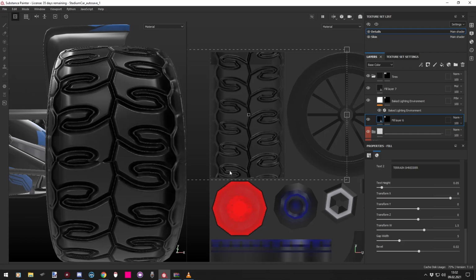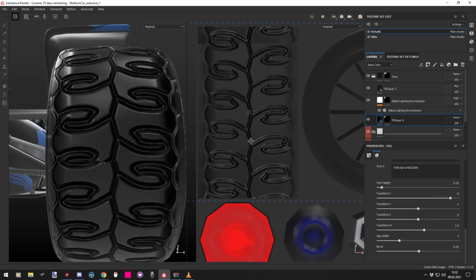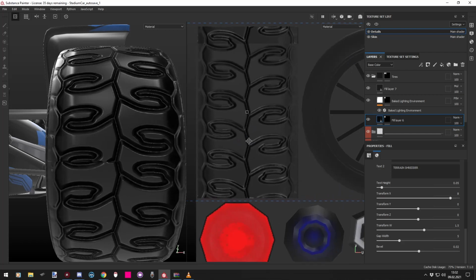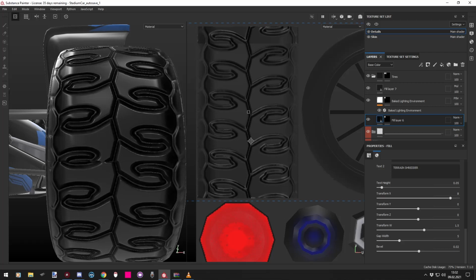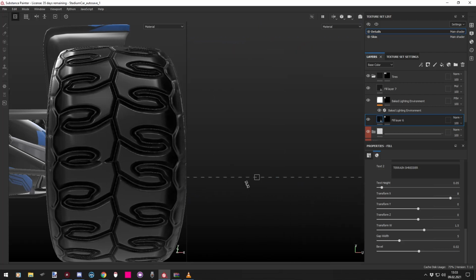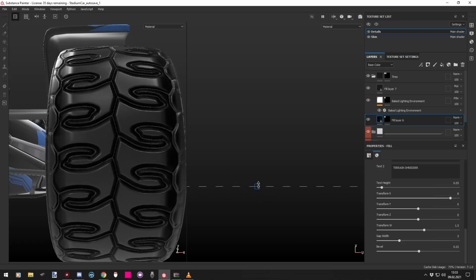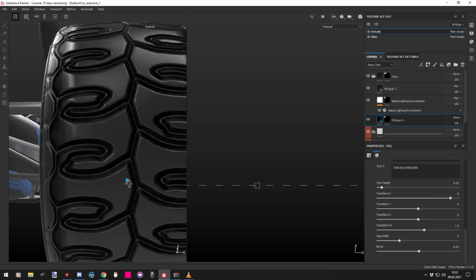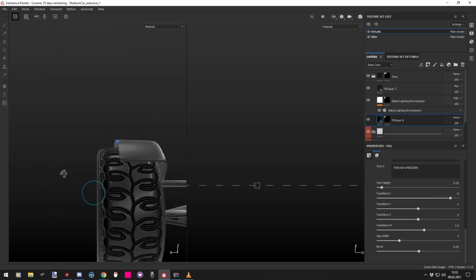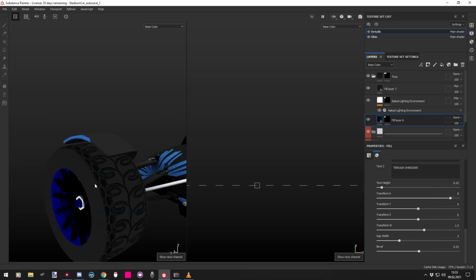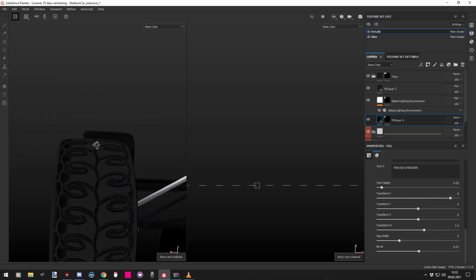You can still fix this in the 2D view. So I'm gonna go into the 2D view here and I keep shift pressed, and now hold control, and now I'm gonna fix the seam as good as possible. There we go. Now I have custom tires. Switch back to base color. This is how it will look later on.